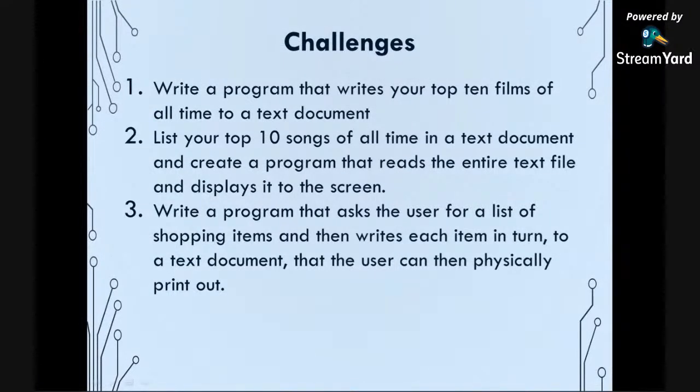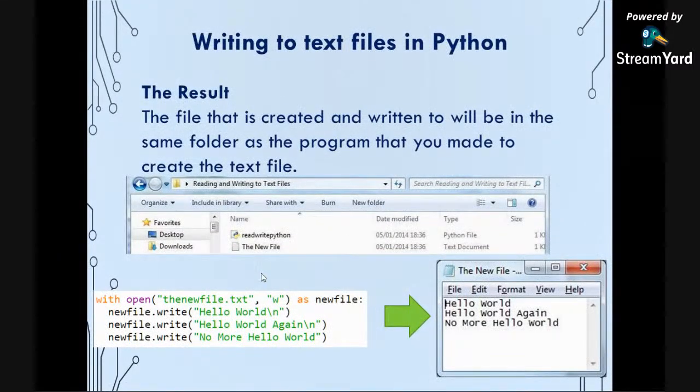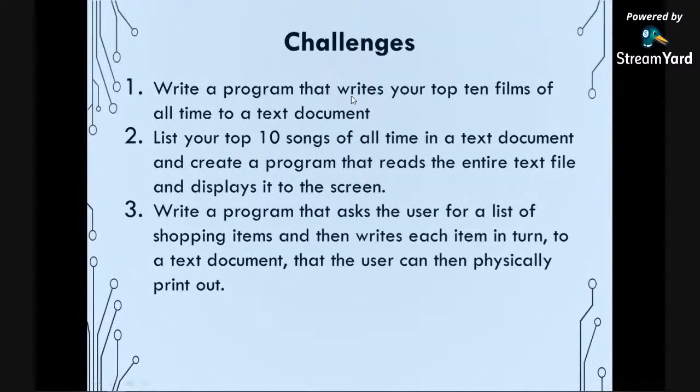So that is that one there. You should be able to look back through this PowerPoint to remind yourself of how to do that. Then list your top 10 songs of all time in a text document and create a program that reads the entire text file and displays it to the screen.